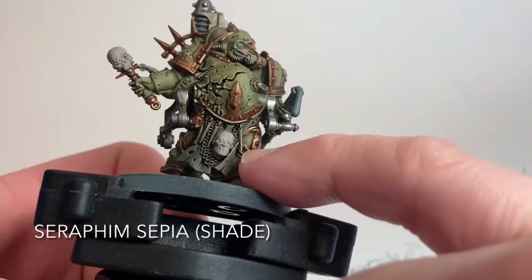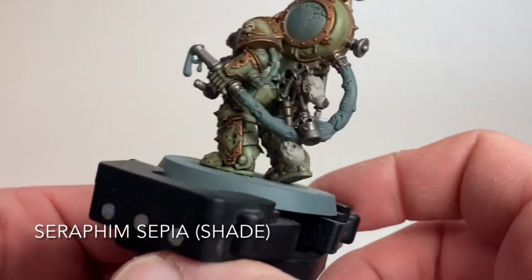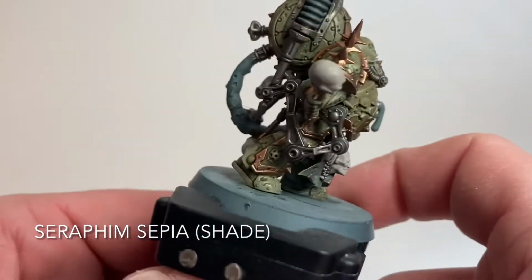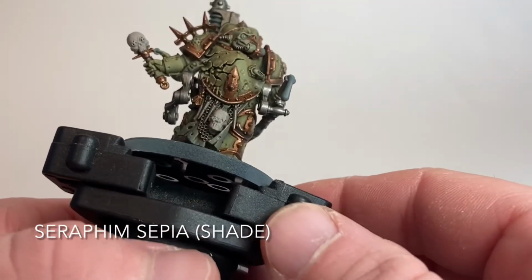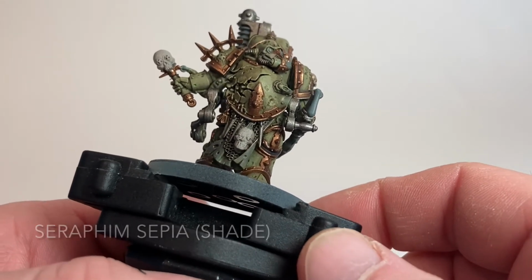We're going to do the faces here, the heads of these blight grenades, the ones on the back here as well. So all of those, because they're skin and they're flesh, we're going to do those with a Seraphim Sepia, and that'll add a little bit of more reddish, fleshy color to them. So we'll do that now and meet back here again when that's all finished.